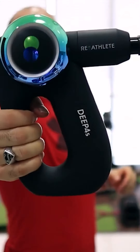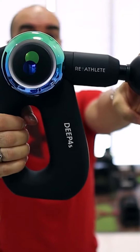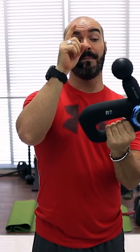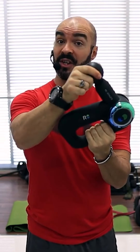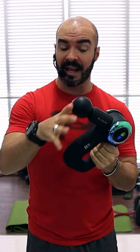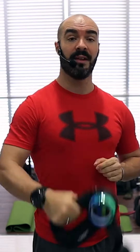Today I am using the Deep 4S from Reathlet and we are going to use it with the ball-shaped head only. I always have a smooth surface of contact because the default ball-shaped head from Reathlet is a little bit softer than other brands, so I can move into the hip and around the hip bone area without the risk of injuring or bruising myself with the device.